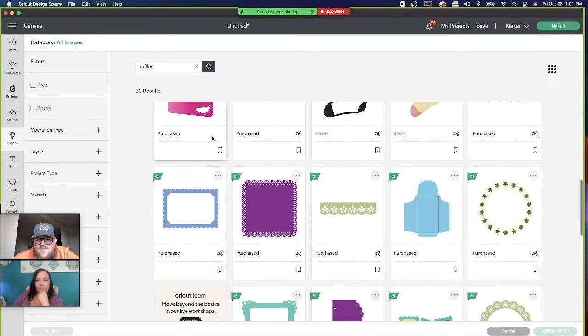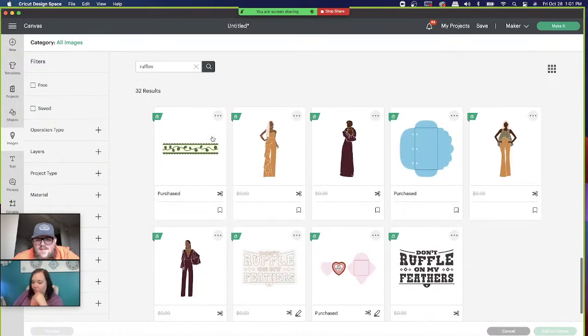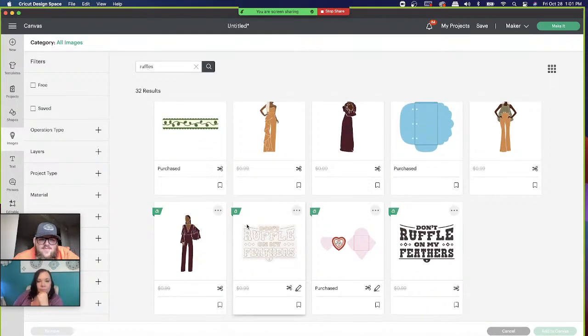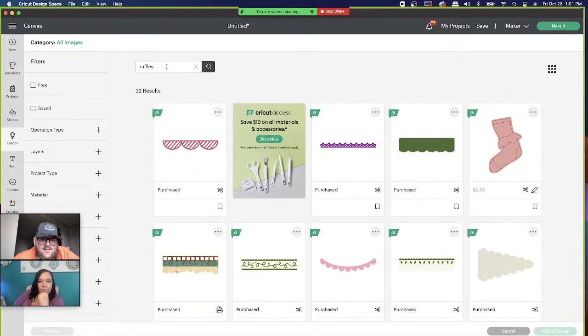What would you call that thing? Guess not ruffles. What were you looking for? The white thing on there. Oh, like a little folded towel. Frilly shirt thing. Yeah, something like Mozart would wear. What the heck would you call that? Does anybody have an idea of what you would call that?